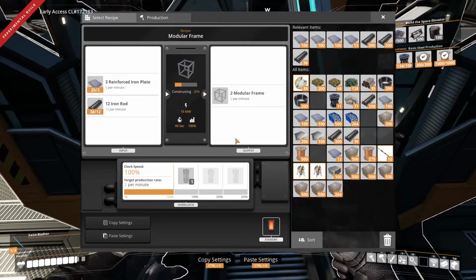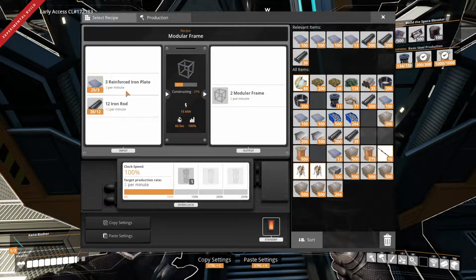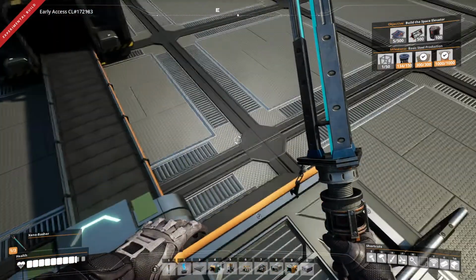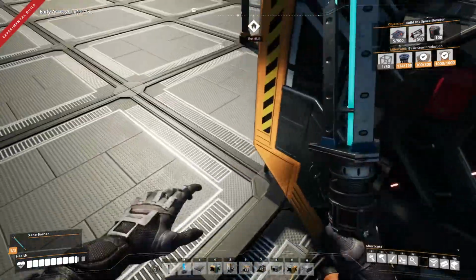What's the speed on these things? So they're 2 per minute. That's fine though, because we only need 50 of them. This is where it's a bit confusing, right? So you get 2 per minute. You're on a 60-second cycle, so you get 2 every... So basically, one every 30 seconds. But that's okay.